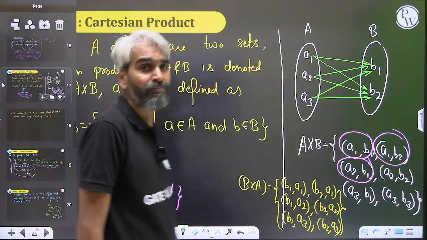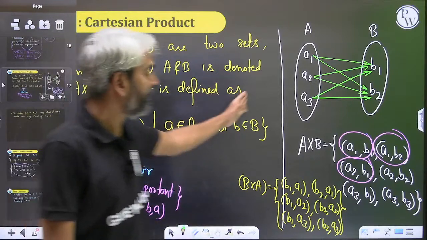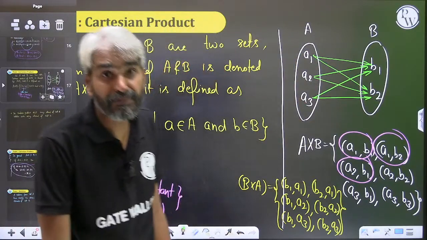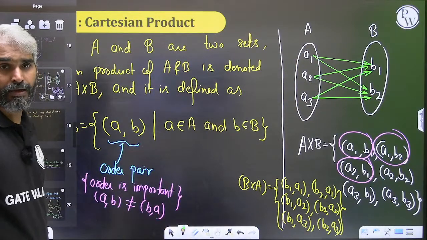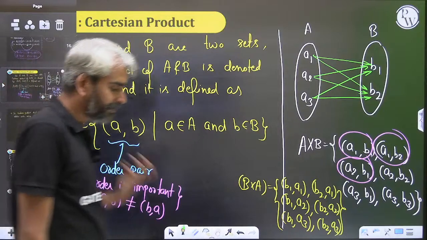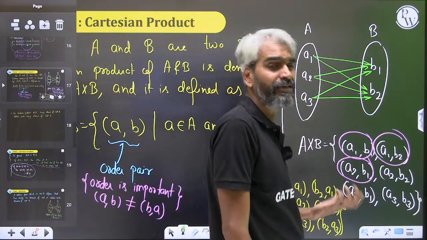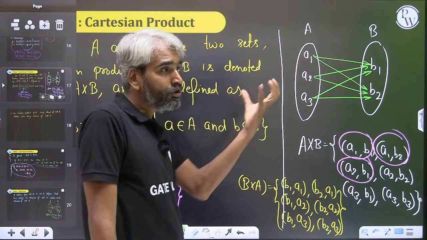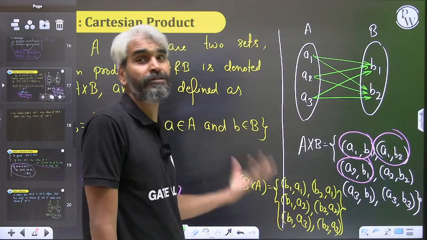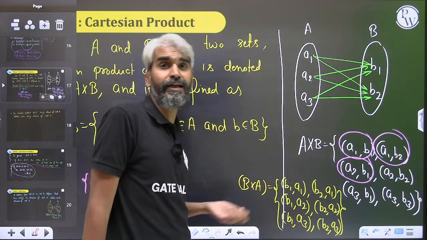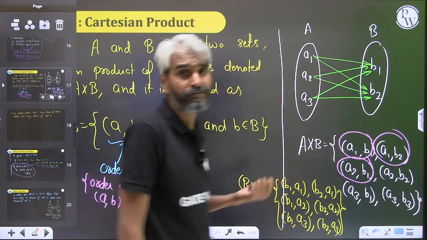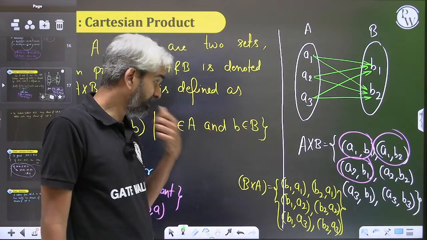So can I say that if we define any relation from A to B, then it will be a subset of A cross B? How exactly the elements of set A relate with elements of set B will eventually be a subset of A cross B, because in A cross B, every element of set A relates with every element of set B. Clear?